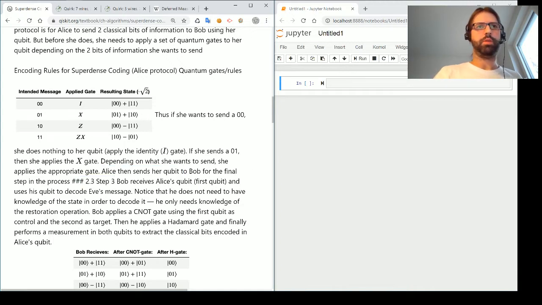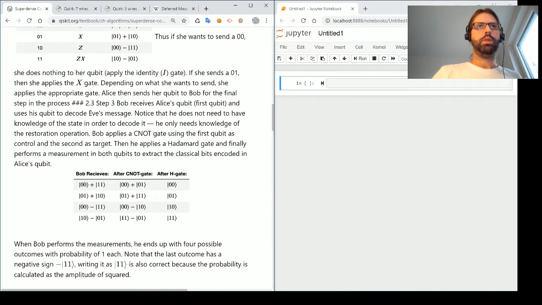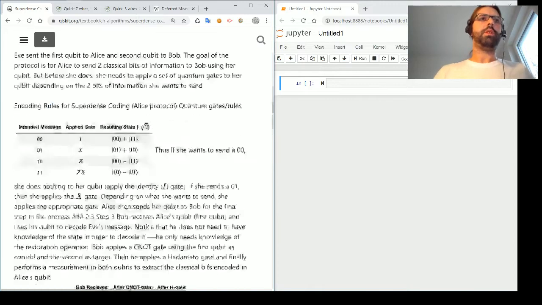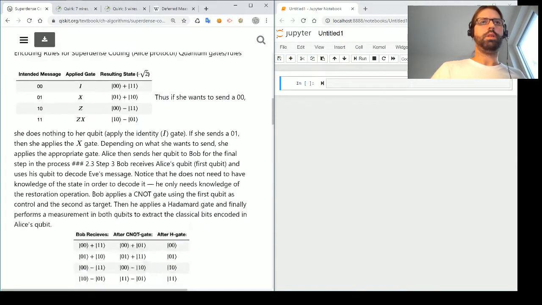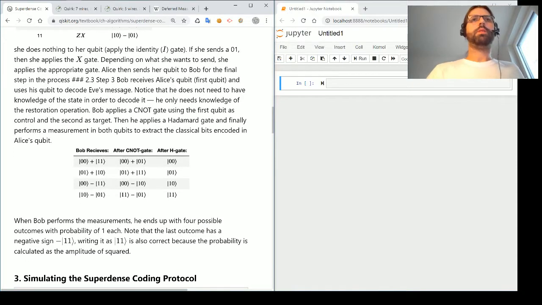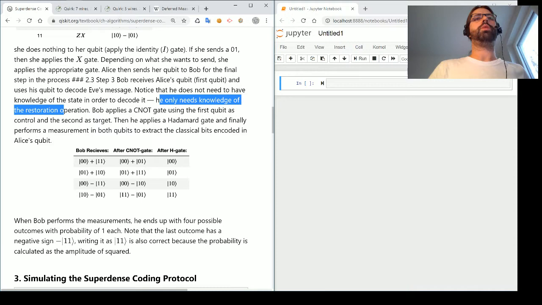So there seems to be some rendering issues in here. That's step 3, okay. Bob receives Alice's qubit and uses his qubit to decode Eve's message. Notice that he does not need to have knowledge of the state in order to decode it. Yeah, but what about the protocol? Does he need to know the protocol? He only needs knowledge of the restoration operation.